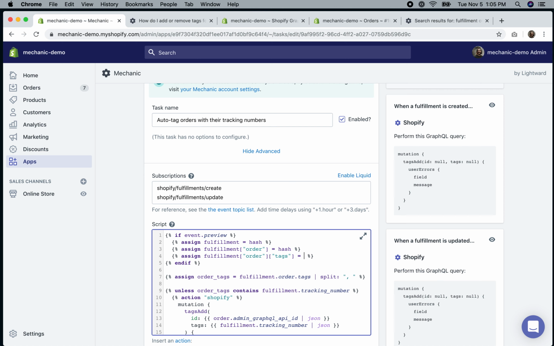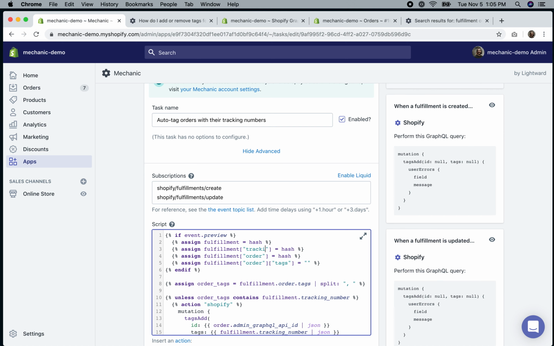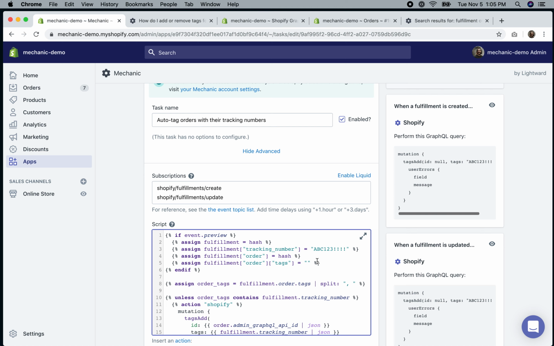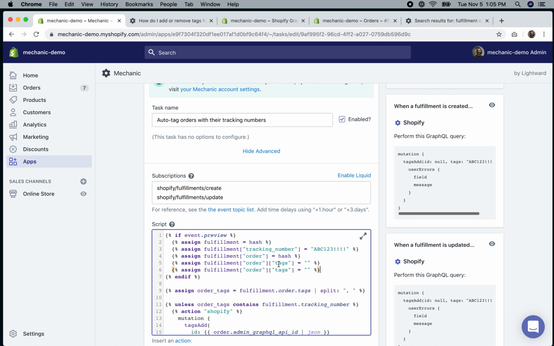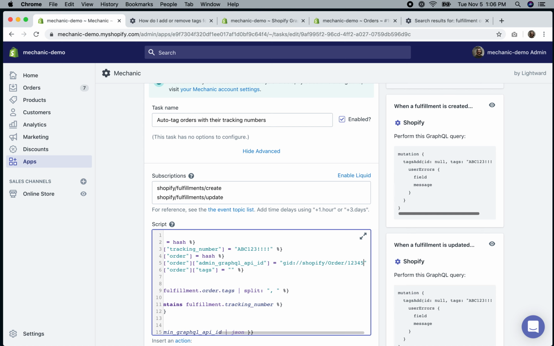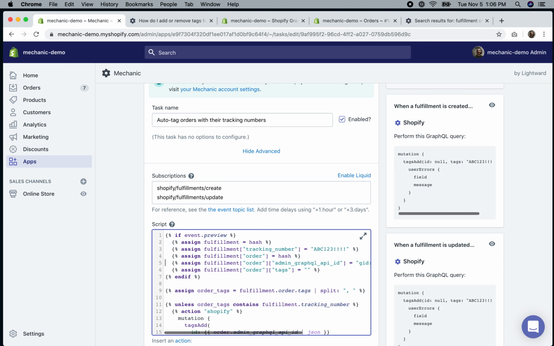But what I'm doing right here is filling in some data that I want to use for testing. And then our order needs a GraphQL API ID. Okay, sweet.